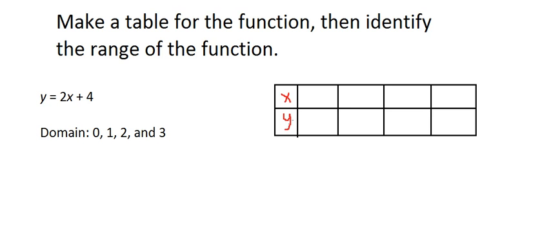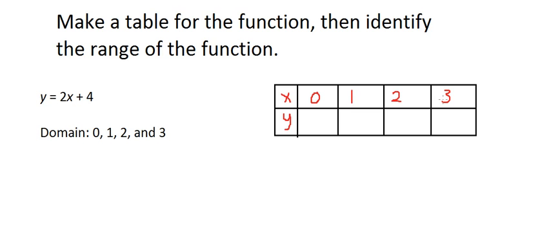All right, and then we look at what is the information that they give us. So they give us this function, y equals 2x plus 4, which is very useful, but nothing we can put into the table yet. And then they give us the domain. So the domain is the x values. One way to remember which goes with which thing is that they're both in alphabetical order. D comes before R, X comes before Y. So the first thing we're going to do is put our domain into the table. So for our x values, we're going to have 0, 1, 2, and 3.